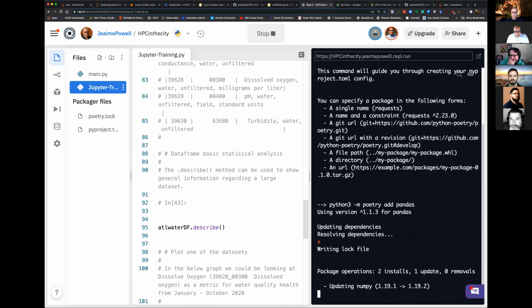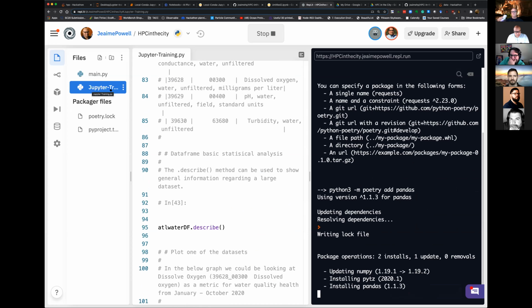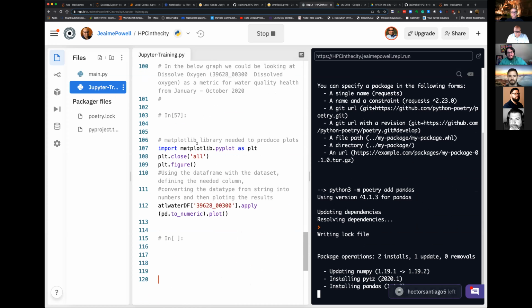Sometimes this can take a little while, but eventually it'll run the program, add our dataset file, because we're downloading it, and it'll add a picture. The reason it'll add a picture is because I added a little bit of code that makes sure it saves it.